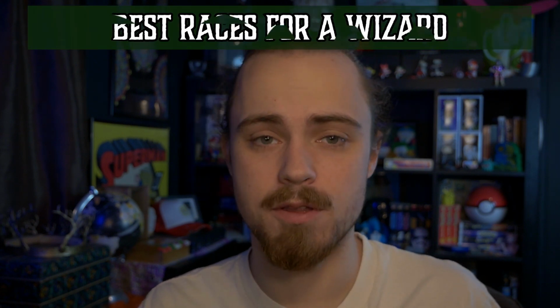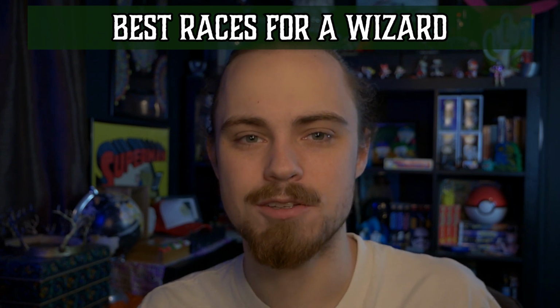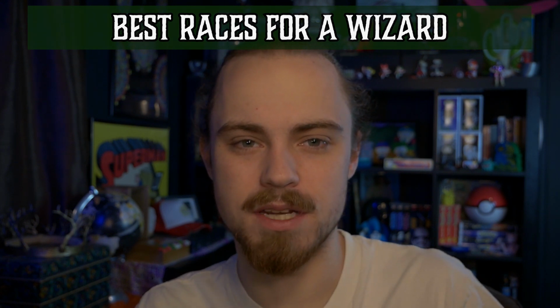Some races are absolutely fantastic for playing a wizard, while others are borderline useless, so we're just going to stick to the great ones for this video. When playing a wizard, I usually prefer to play a gnome. They get a +2 to Intelligence, which gives them a natural aptitude for learning spells. They also have Gnome Cunning, which gives them advantage on saving throws against magic.